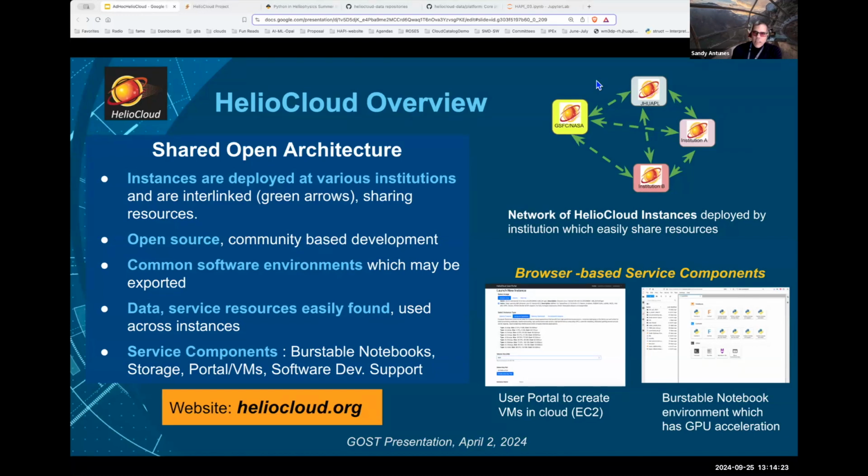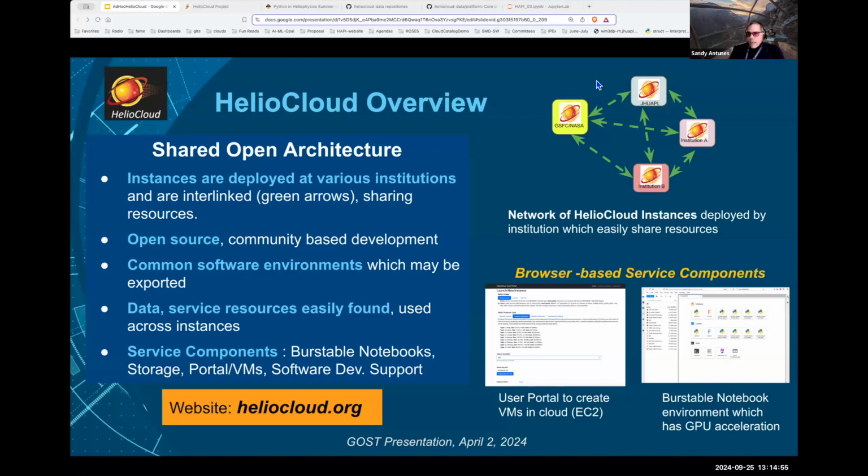NASA runs a HelioCloud, APL runs a HelioCloud, and these different cloud environments enable researchers to do work, but also to share work with researchers in other HelioClouds, through data sharing, and through having a similar container. So the common software environment is one of the big advantages of it, plus the just-works kind of thing. And of course, the cloud is the gateway to high performance computing with Dask bursts and the ability to throw lots and lots of CPUs as needed.